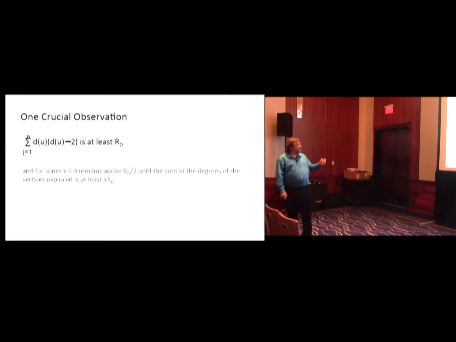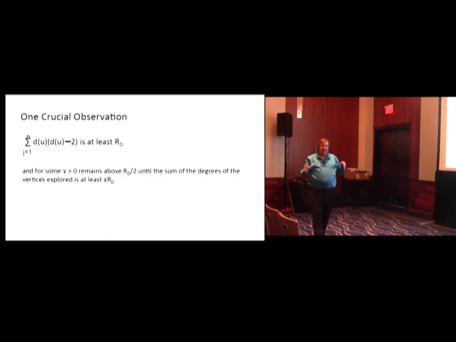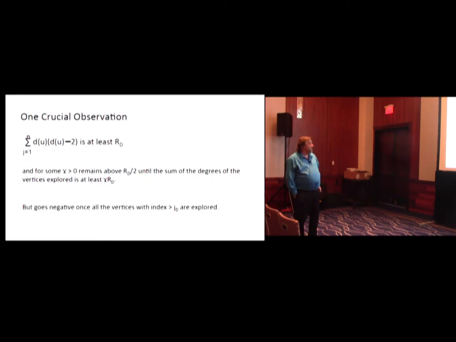Okay? And furthermore, as we pick out degree vertices, as this sum is going to change, the sum of DI minus 2, the worst case is if you pick out the highest degree vertex. So until we picked out total degree at least RD, it will still be positive, because the worst case would be to pick out the highest degree guys, and we still have this sum left. It would be a high value, right? But then, once we picked all the high degree guys, it'll go negative. So once we pick degree RD, we would expect it to be negative.